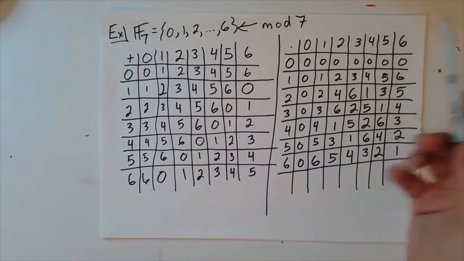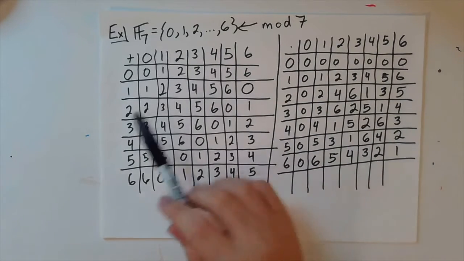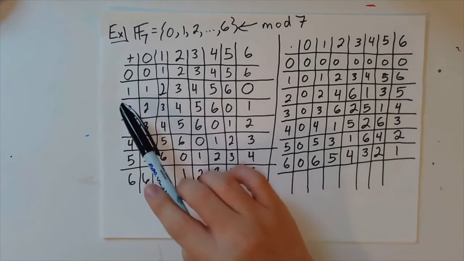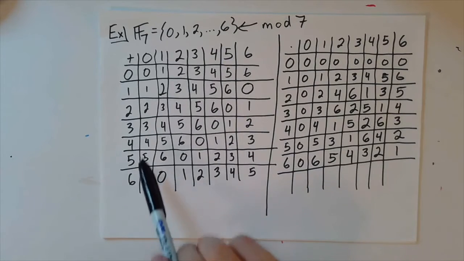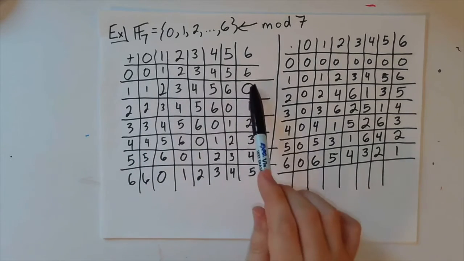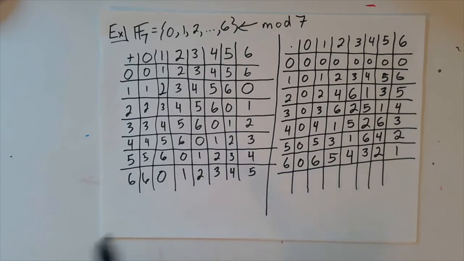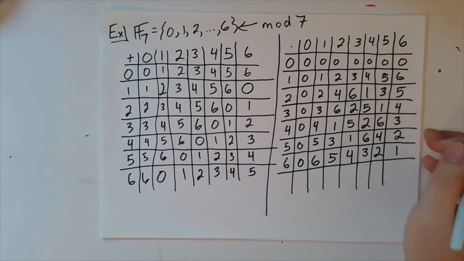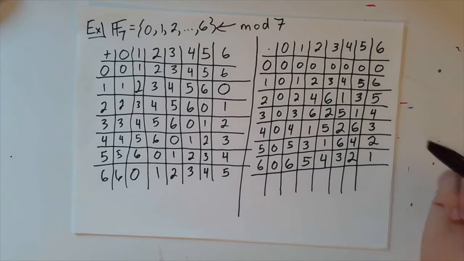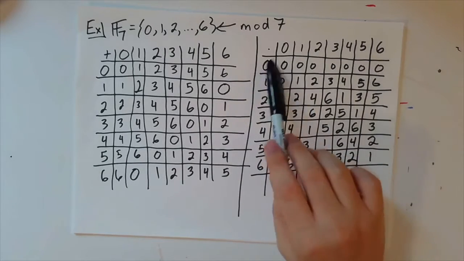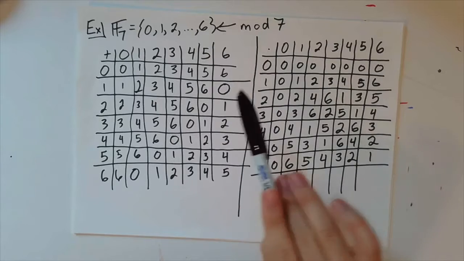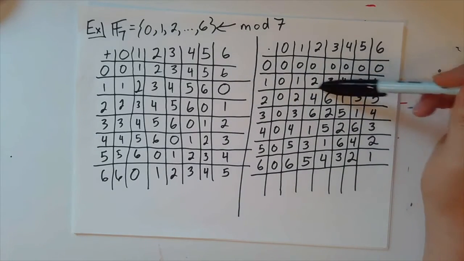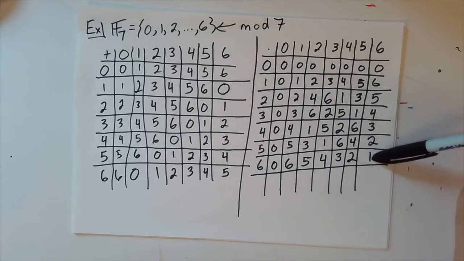Now, you might try and check some of the axioms, such as everything has an additive inverse. That means everything, there's something you can add to it that would give you a 0. So that should say there's a 0 in every row, which I can check, not so difficultly. Slightly more difficult, everything's supposed to have a multiplicative inverse except 0, which does not, which means there's supposed to be a 1 in every row, so that is a little bit more exciting. So there's the 1, 1, 1, 1, 1, 1. There are my 1s.